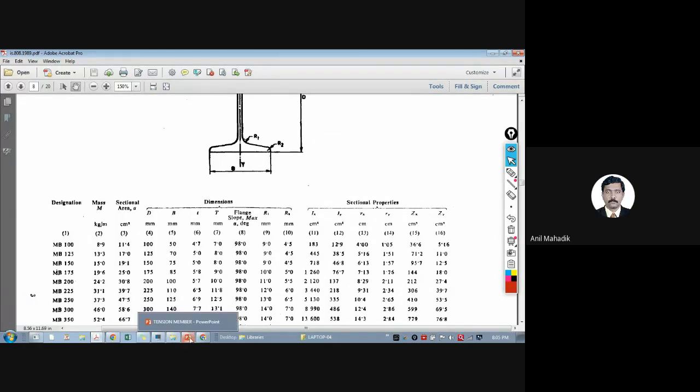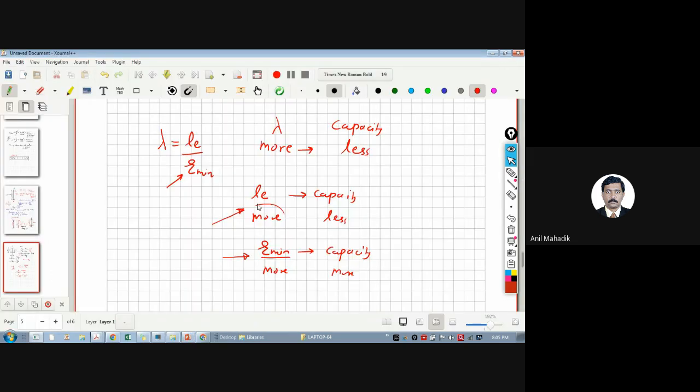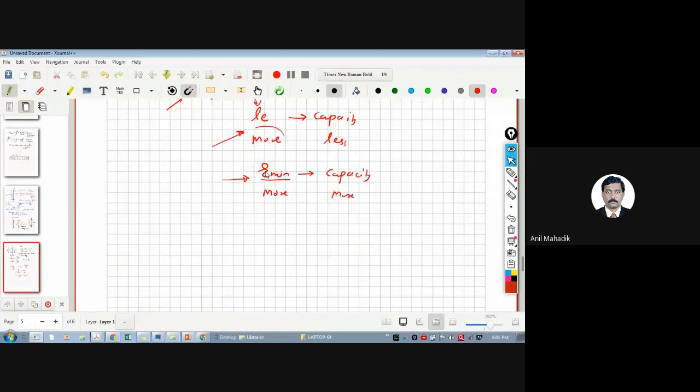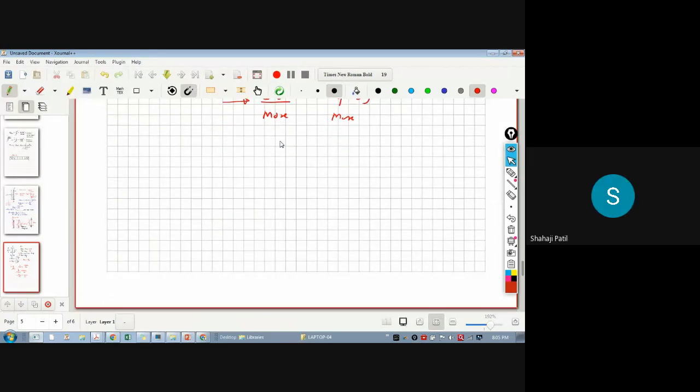Okay, now there is a second question: if you want to reduce the length of the member, what can you do? Okay, you know that if you reduce this value also, you can increase the capacity. How will we reduce the length? Bracing. Not bracing exactly, but I would say tie. Support. Tie. So let's say there is a frame like this, for example. Understand, there is a column, a frame. Let's say this is your frame, which comprises of two columns and a beam having length L. This length is L, let's say.